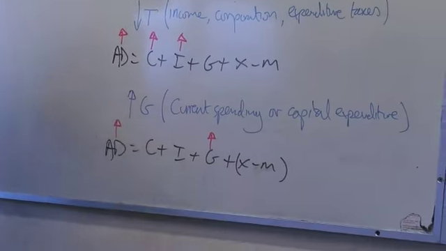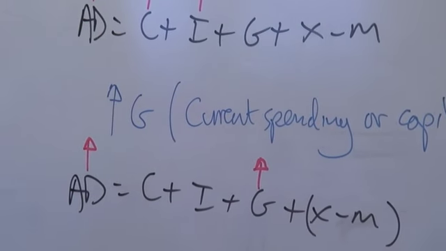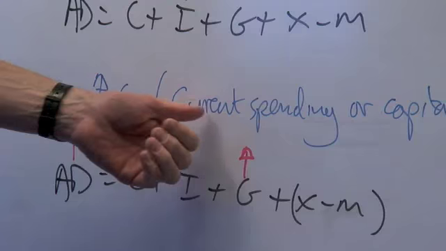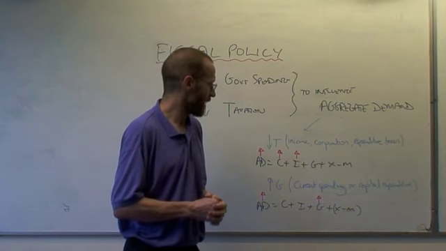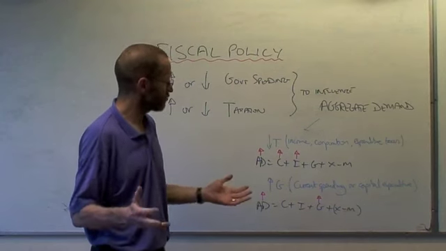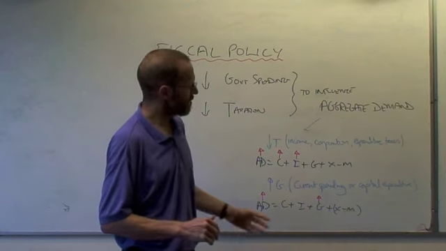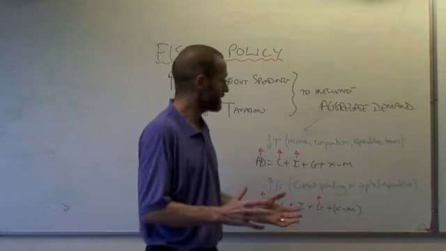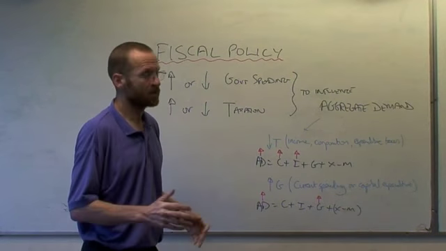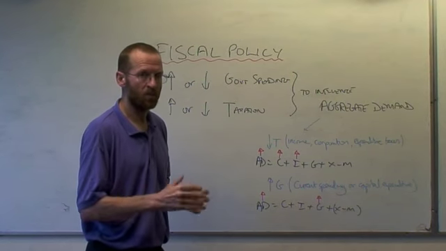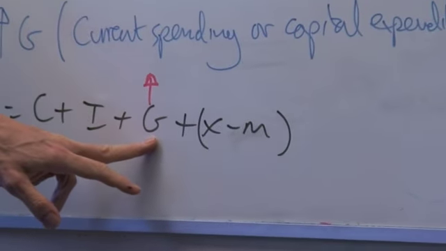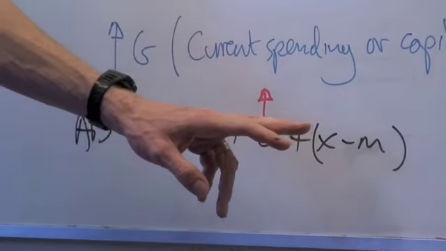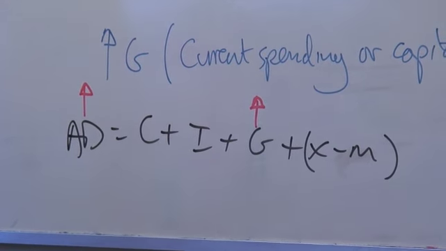Alternatively, they could increase government expenditure. Government expenditure falls into two categories: current spending, things like teachers' pay, very important, things like bandages and drugs for hospitals, but also capital expenditure. That is spending on buildings, roads, man-made means of production which will be used to produce other things. If a government increases government expenditure, if all other things remain unaltered, aggregate demand will increase.